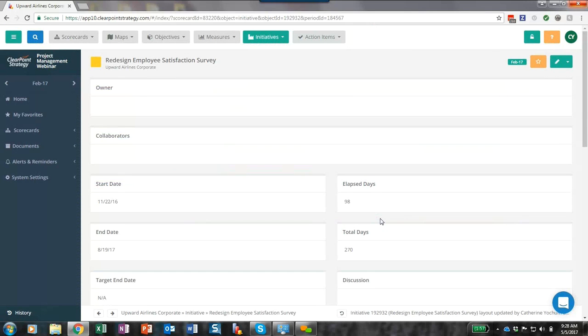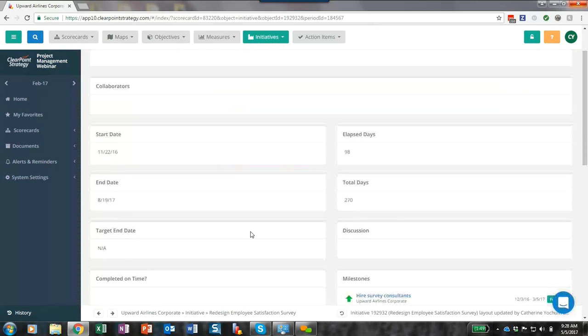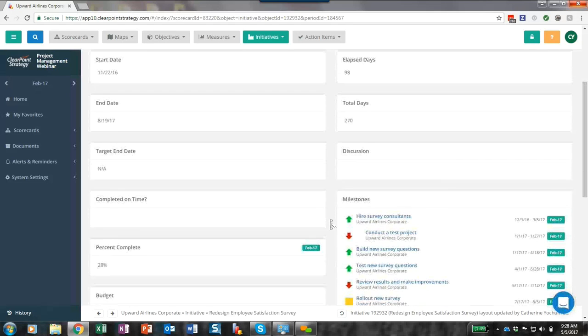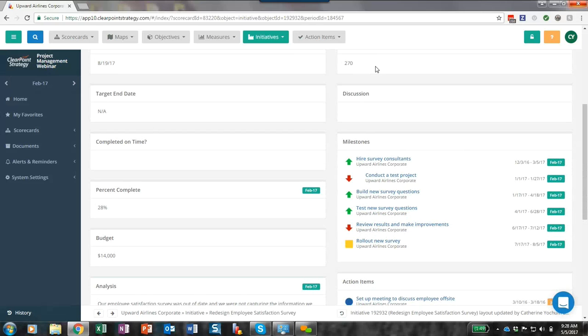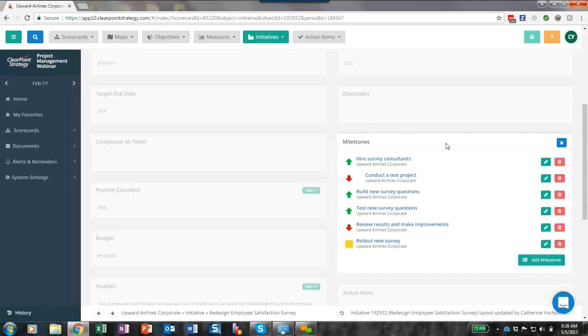And these different fields can also be a handy filter for summary reports, which we'll talk about more in our next webinar. Great. So now if your organization is like many of the others we work with, you probably break your projects down into smaller phases. And milestones in ClearPoint are the perfect elements to showcase this information. So we can see we've got the milestone field here on our detail page to show the names, start and end dates, and status indicators of our milestones. And let's double click on this field to see it in action.